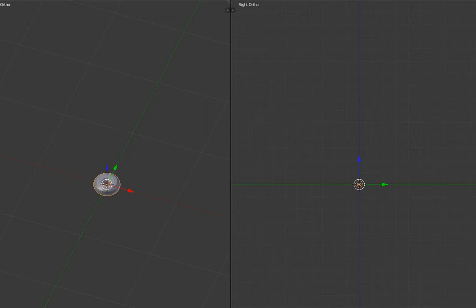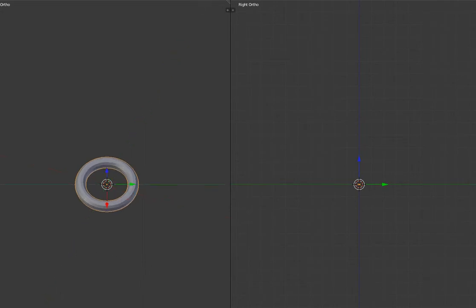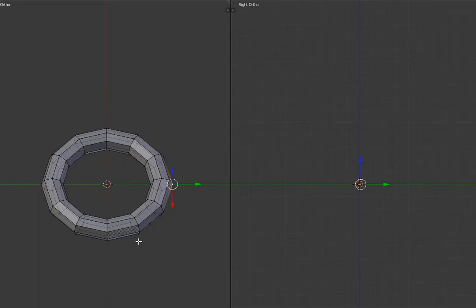0.08, there we are. No, 0.08 is not good enough. Oh, I see. I misunderstood what this measurement was over here. 0.02. There. And so then we're going to go ahead and make it a little bit less. We don't need it to have this many. That'll do. And then we're going to go into edit mode and grab the northern piece and change over into connected proportional edit. Oh, that's too many. There we go. And just grab it and drag it. There we go. And now we're going to go ahead and save this.